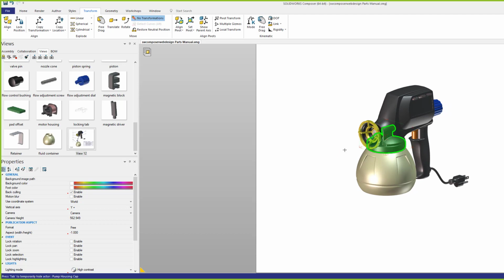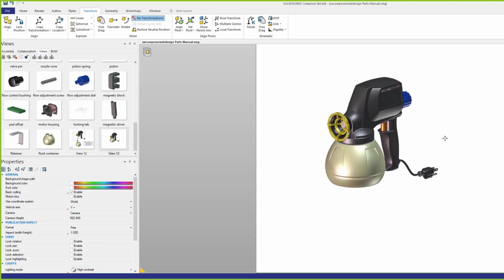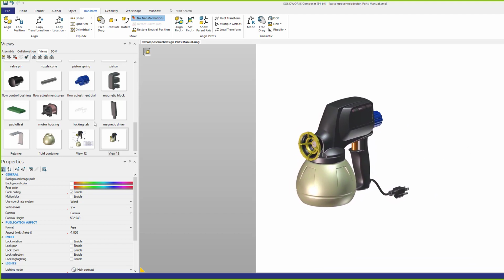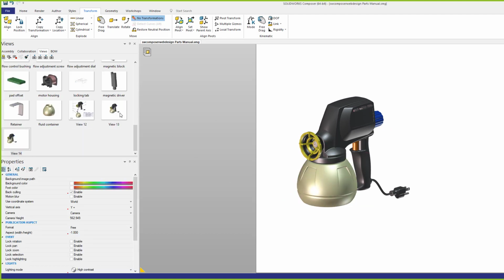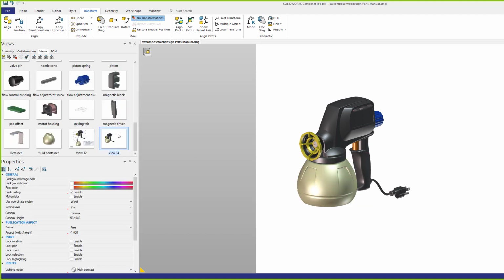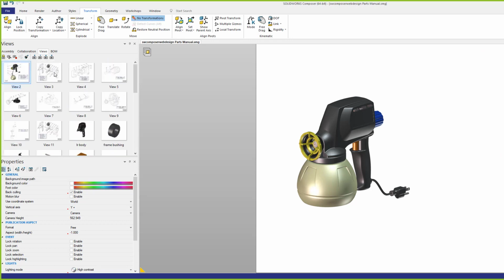Okay, so this is looking pretty cool. Now I'm going to snag this view again, and this is going to be our table of contents view. I might leave a little bit of space over here on the left-hand side to get some organization going on. So we have view 14, we're on our way, but the idea is that I want to be able to navigate to each one of these subassembly views that I've created in our previous steps.